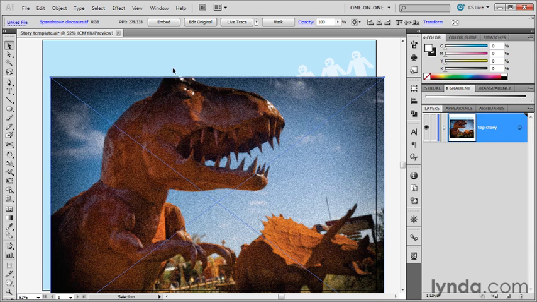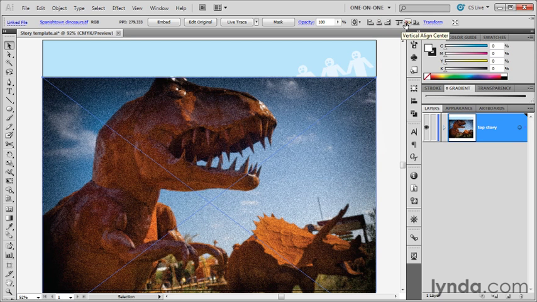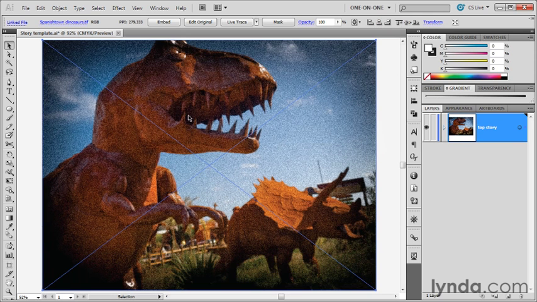Anyway, having selected the image, then I would go up here to the control panel and I would make sure this alignment icon is set to align to artboard. So if it's set to align to selection, it's going to look like this. You need to click on it and choose align to artboard. Then you're going to see some alignment icons over here. Click on horizontal align center and then click on vertical align center, and you'll exactly position that image into place. And there you have two different ways to place a photographic pixel-based image into Illustrator.